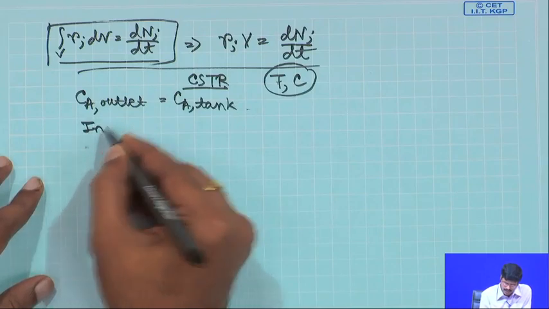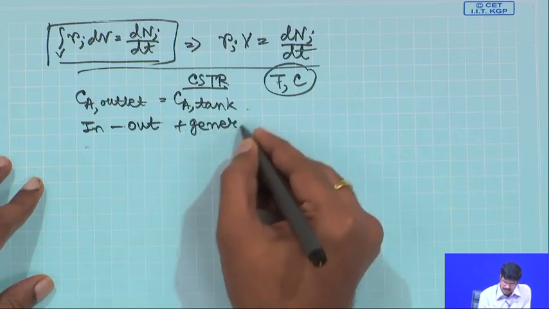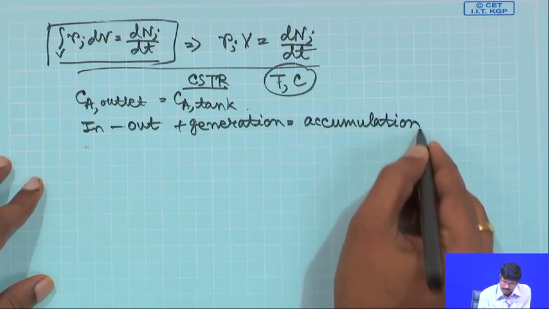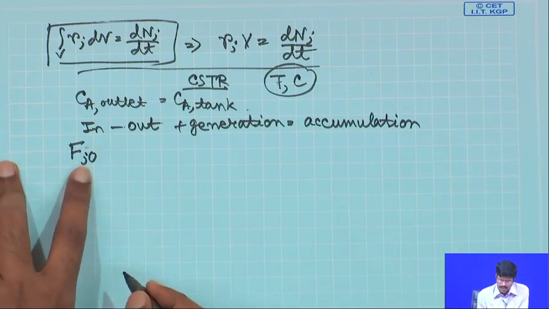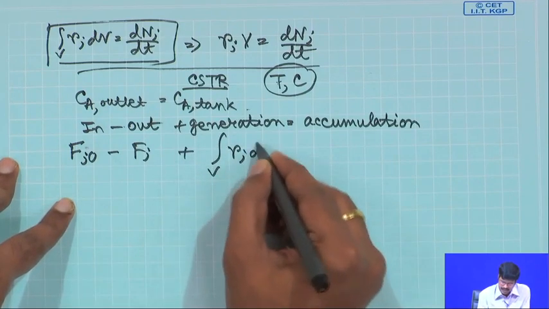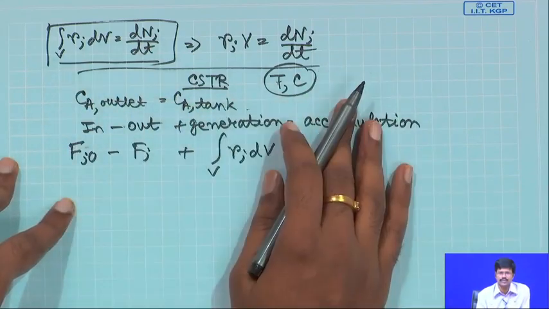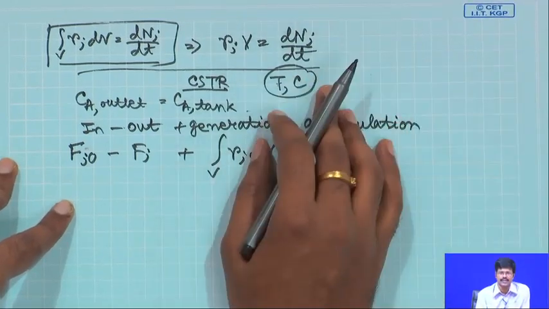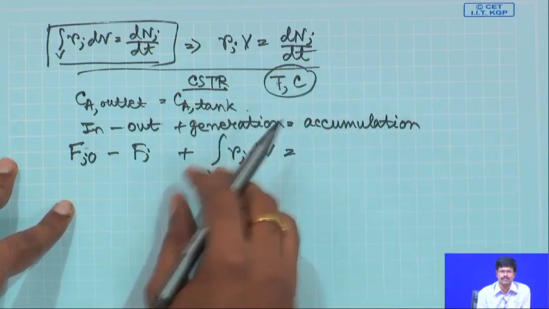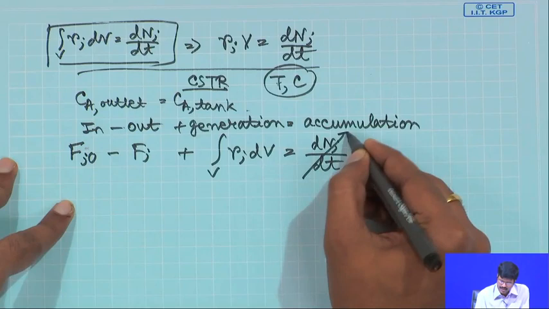So, the basic mole balance equation, in an abbreviated way, is: in minus out plus generation equals accumulation. This is the rate at which component j is entering, this is the rate at which it is going out, and this is the generation rate, the integral of Rj dV, and there is no accumulation. In a continuous stirred tank reactor, things go in, things come out, and there is no accumulation. That is why the concentration of all the species, whether reactant or product, inside the reactor is not changing, and whatever outward stream is there has the same composition as the reaction mixture. So, in this equation dnj/dt is 0.